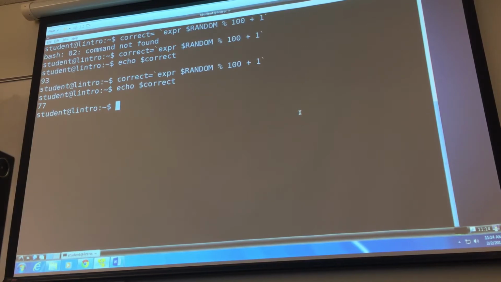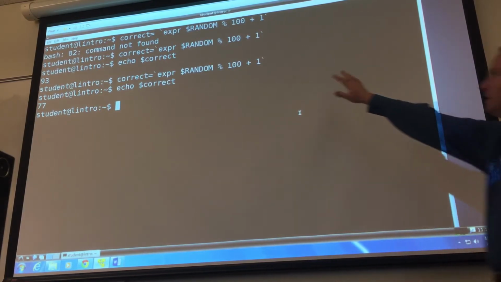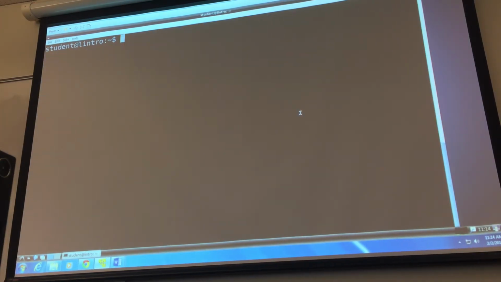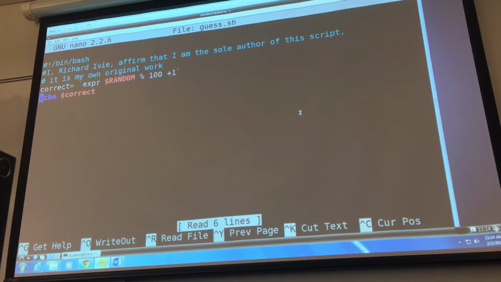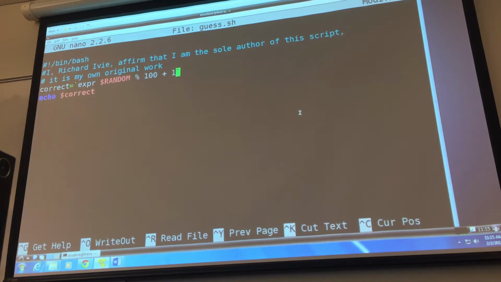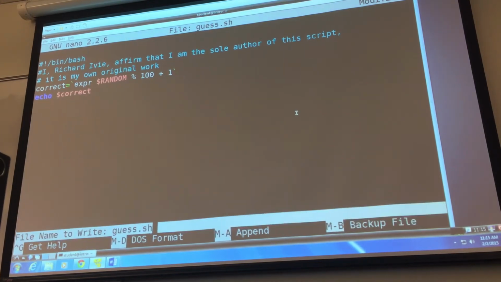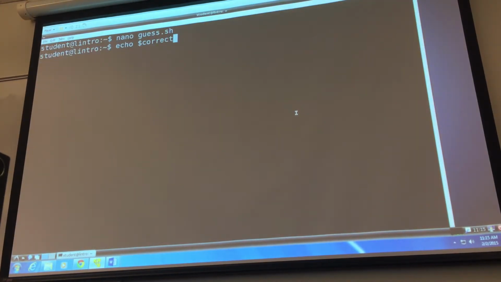Okay, so I want to do that same thing inside of my script. So what did I learn from here? I've fixed my syntax errors. I want to do that inside my script. And yeah, we've got to let people go. So I just do my nano. Okay, so what was the problem? There was a space between here and here. It was that same syntax error that I was getting. Take out that space, and as he pointed out, do I want a space in between there? Yeah, it's probably a good idea. So I put a space in there, write that out, run it.